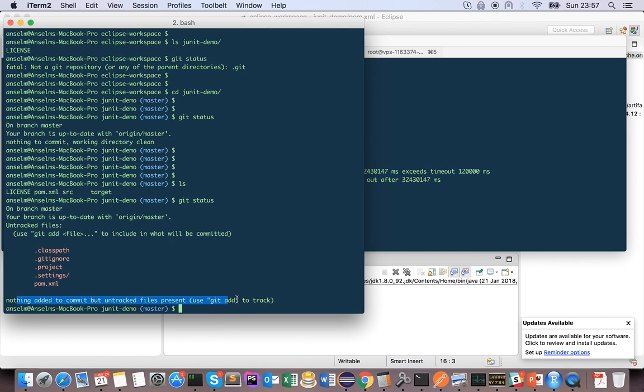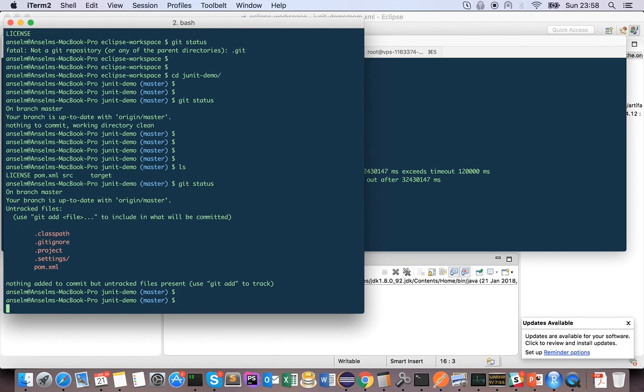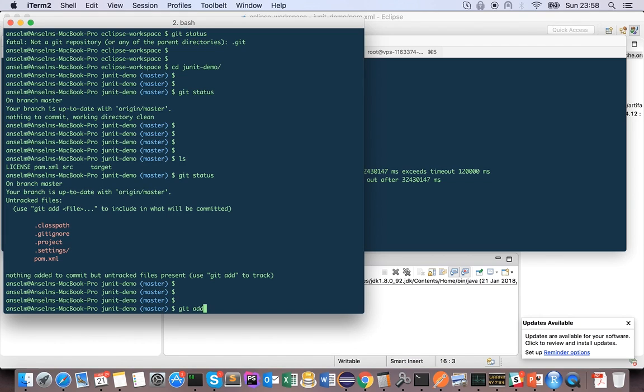So now if we want to communicate to our repository that we've added some things, we use git add. You could see clearly the difference from previously when we ran it. It said nothing to commit and our working directory was clean. That was before we started the Maven project. And right after we started the Maven project, Eclipse added these files. So it added the project, classpath, gitignore, and all that. And then we edited this pom.xml. So right now what we'll do is say git add dot. So that means git add everything that we've edited right now.